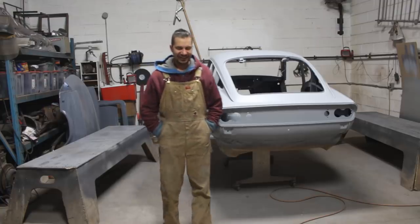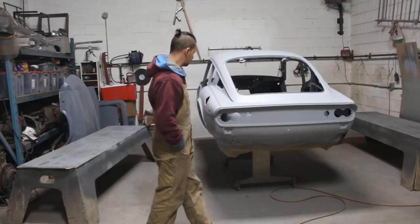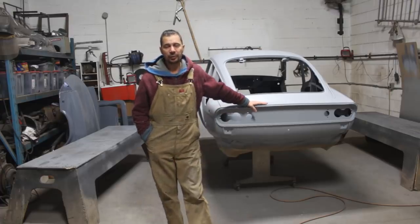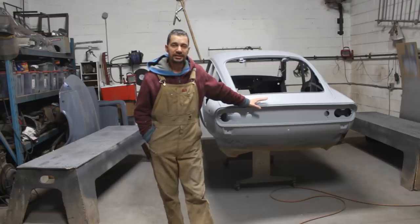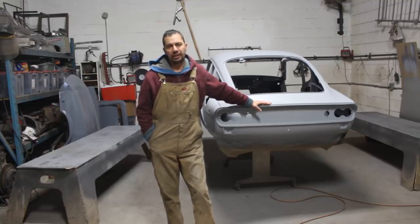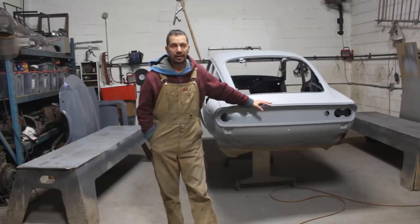Hey guys, so it is Saturday, it is 2 days later, and now that the body is already in high build primer, I can put it to the side and start working on the doors and on the bonnet, and hopefully soon they will be in the same stage as the body, and then I will be able to put them to the side until the time comes to spray the color.